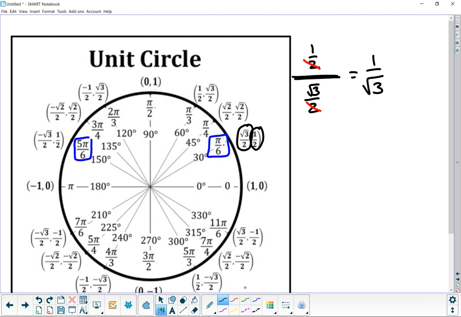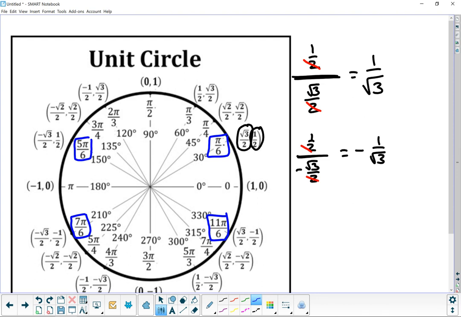Okay, my next answer is going to be right here, because that one's going to be 1/2 divided by negative radical 3 over 2. Again, then these cancel, and you will end up with negative 1 over radical 3, and that's a negative. Okay, and just in the interest of time, our other answer is going to be right here, 7 pi over 6, and our last answer is going to be right here, 11 pi over 6. So we will have all 4 of these.